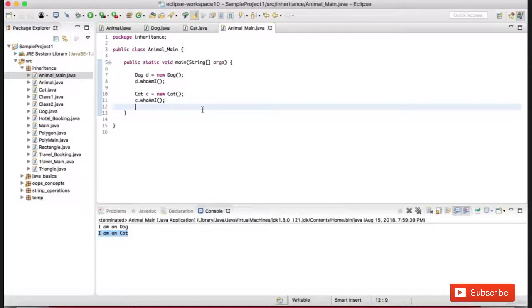As simple as that. Remember the difference between method overloading and overriding. Overloading happens when we have methods of the same name in the same class, and they should differ in terms of arguments. Method overriding happens when we have the same method common between a parent and a child, or a superclass and a subclass, and then the superclass's method is overridden by the child class's method. Subclass overrides superclass. That is the concept of method overriding. As simple as that.